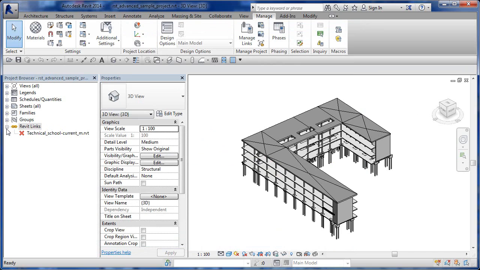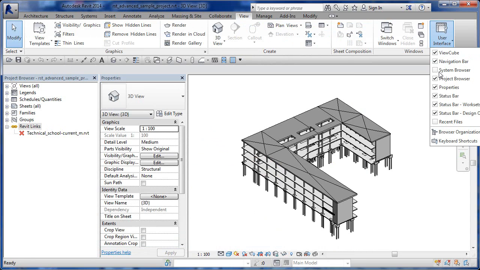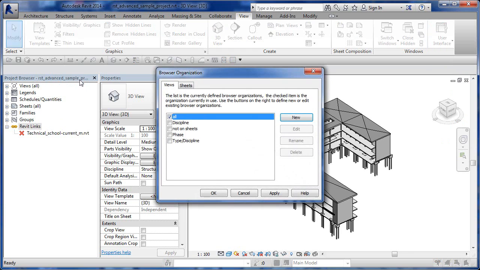So we have our different organization of this project browser. Okay, and we can organize that in different ways. If you go under View and you go over here to User Interface and you go to Browser Organization, okay, this is where you see it set inside of here. It's currently set to show all.